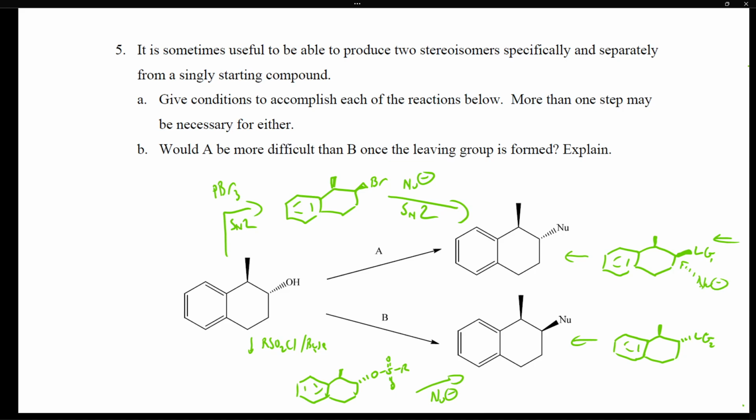Not really a problem. If I look at it as coming directly below the plane of that leaving group, it could kind of be drawn this way too, up here. It doesn't really have any obstacles. But if I look at the other one, I've got to come in from above. This lower leaving group case, I've got to come in from above. That has something nearby. So there's an obstacle there. It's not a big obstacle. It's not on the carbon in question, so it's not like a t-butyl group that'll stop the reaction. But it's still there. It's still an obstacle.